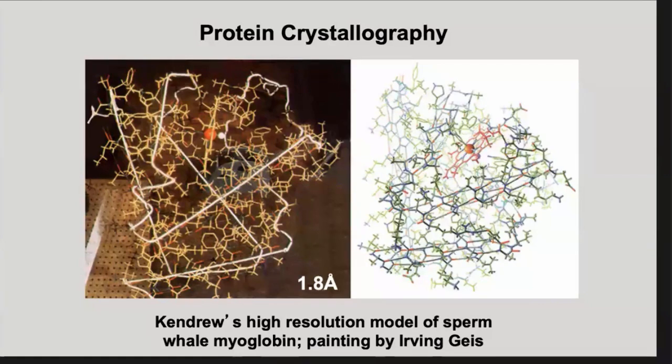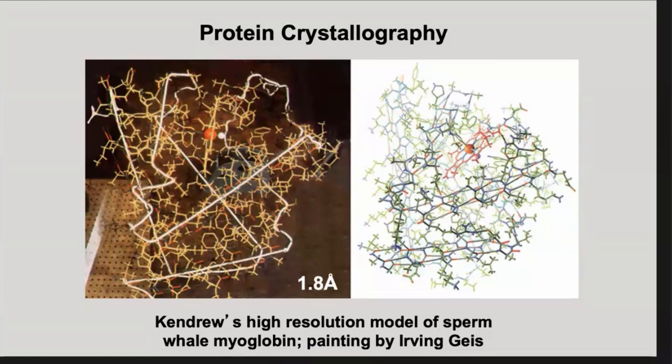Later on, when the second protein structure was solved at the same lab, he was commissioned to do paintings of that molecule as well. In the late 1960s, he actually co-authored a book called The Structure and Function of Proteins with a chemist from UCLA. And the chemist said that he had to make him a co-author because he couldn't afford him as an illustrator. So he actually shared in the royalties on the book. Anyway, it's kind of an interesting guy. I know a little bit about his history.